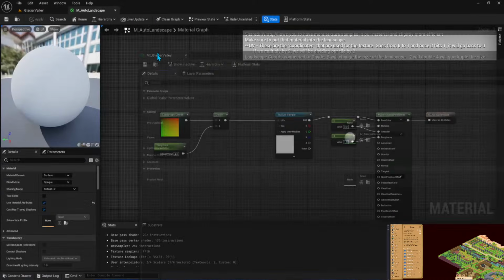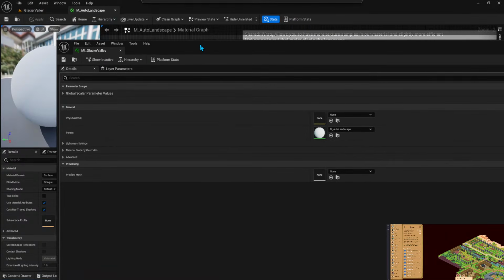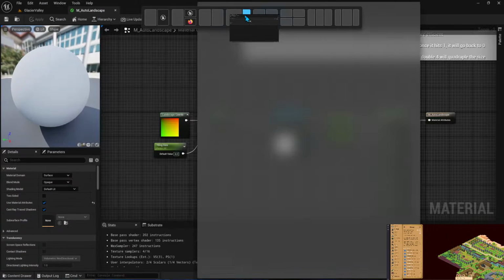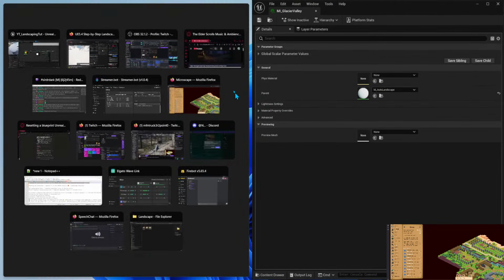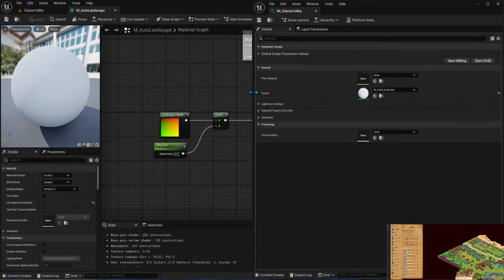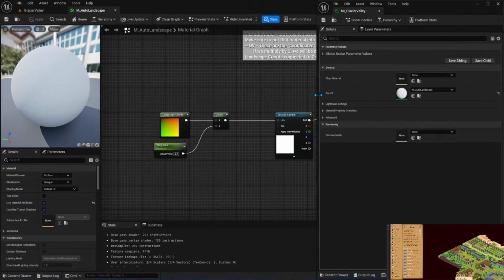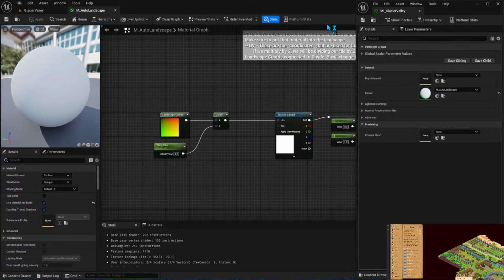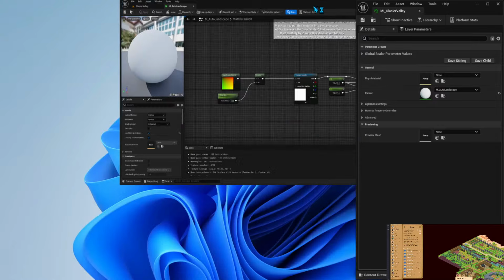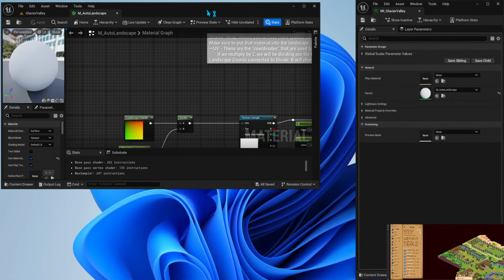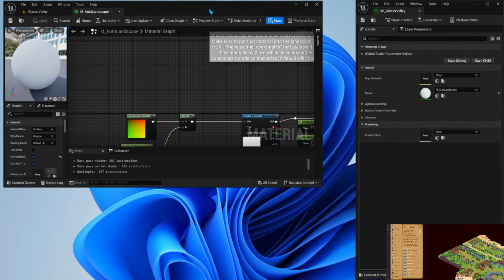So he's opening this up. Oh my gosh. I had way too many windows open.